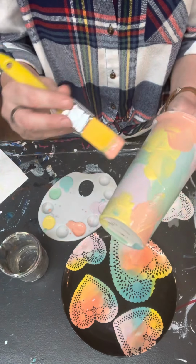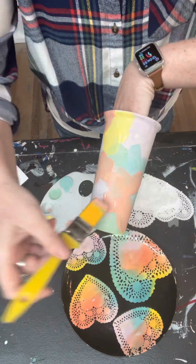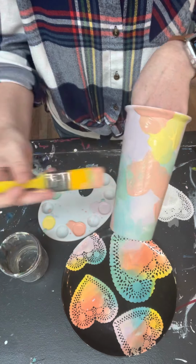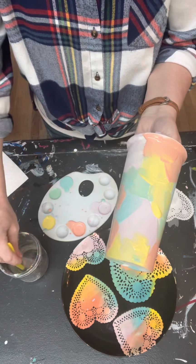Okay. Just gonna go back through, check I've got it all covered. And I do. Okay. So if you still have a lot of paint on your brush, you can rinse it off at this point.